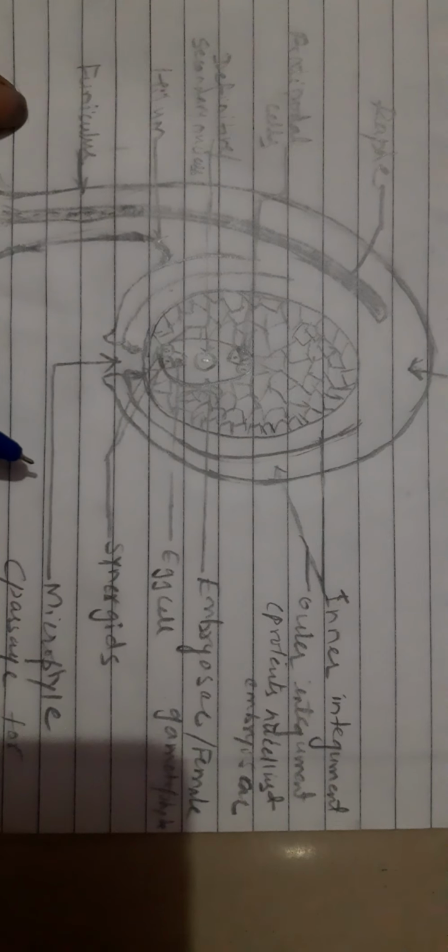Here I have drawn one diagram. It is given in your textbook also. So which are the parts in the ovule? It is the vertical section of the ovule. The embryo sac is there. Then around the embryo sac there is a nucellus. It is full of cells. Then two integuments are there which protect this embryo sac and nucellus, and they are called inner and outer integuments. Now I will draw one rough figure for you to show how to draw this.